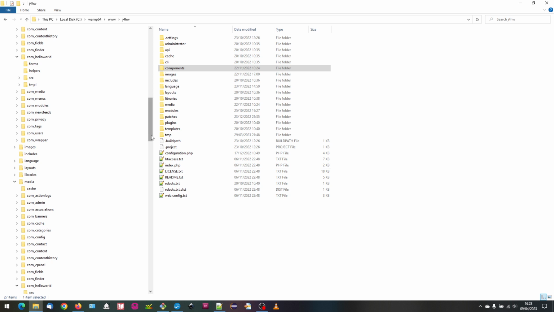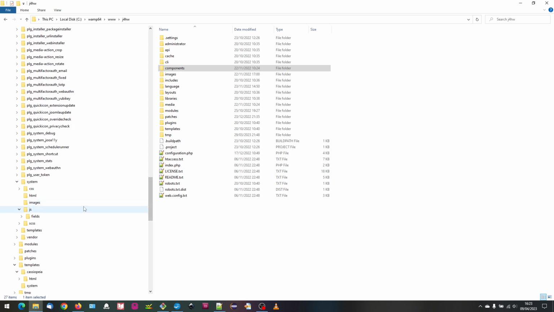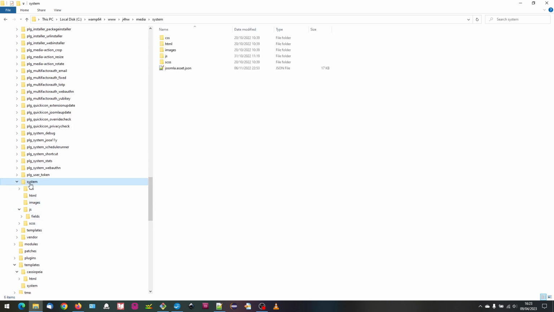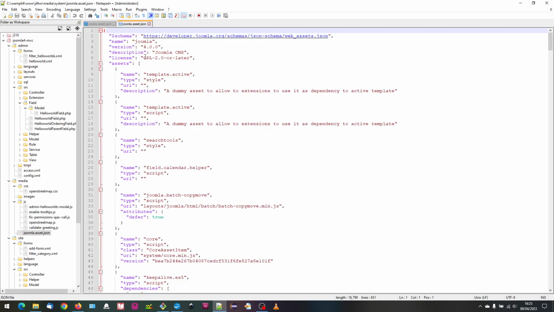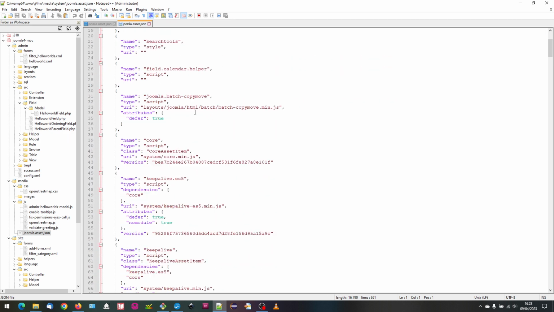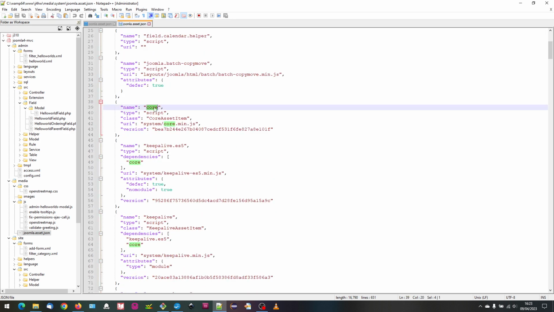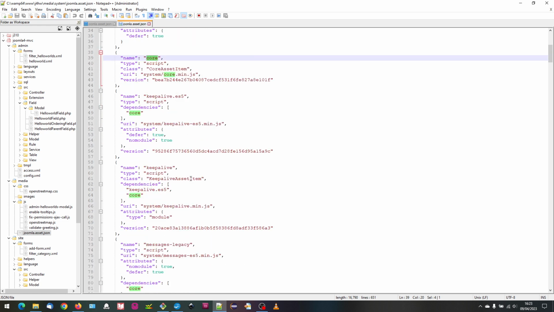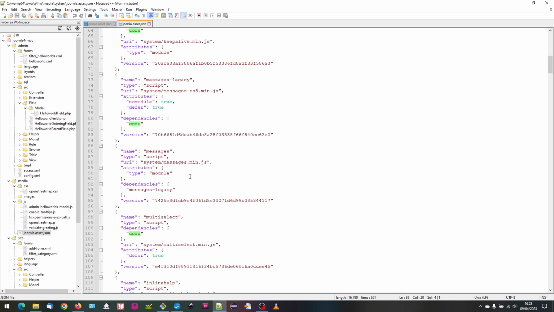So if we look in the media folder, and if we look down at system here, you'll see a joomla.asset.json file there, and this is a list of the Joomla system assets. So there's stuff here like core and keepalive, these sorts of things.